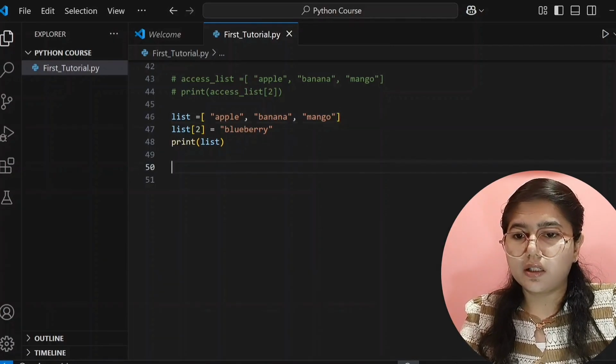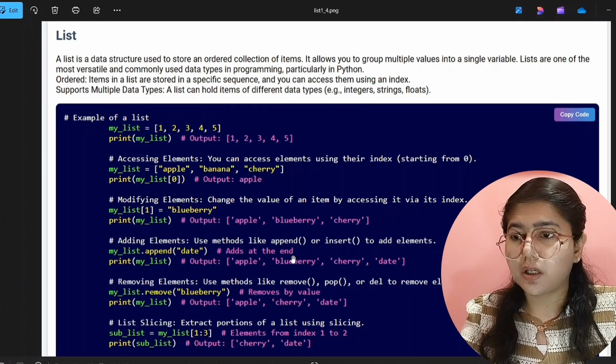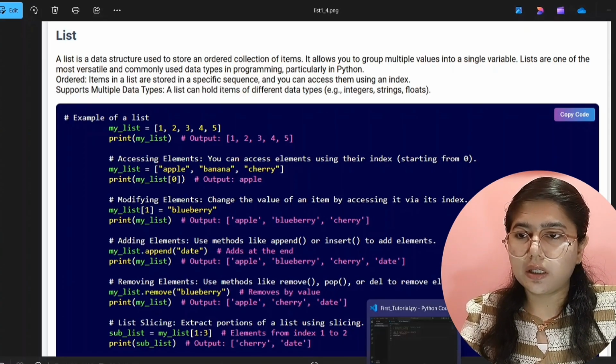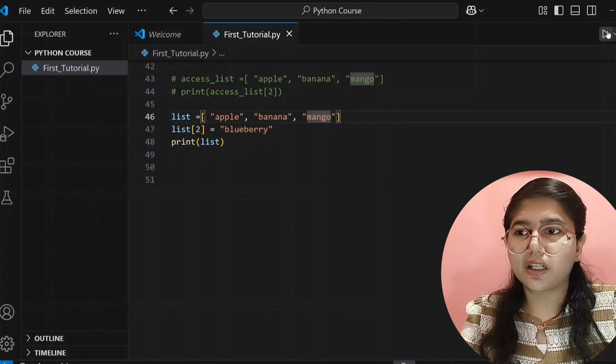Now we will see the next operation. Next is adding elements. Use methods like append or insert to add elements. What does this add mean? If I want, after this mango, or I have changed it to blueberry, right?